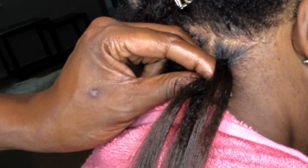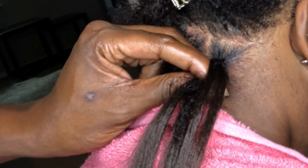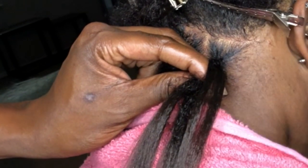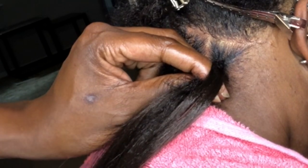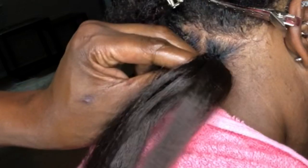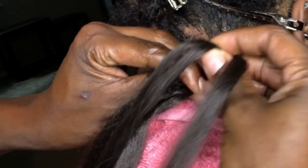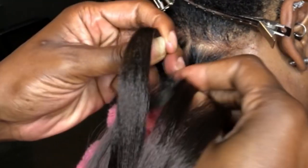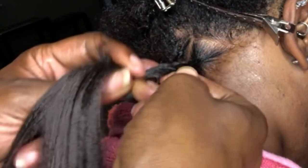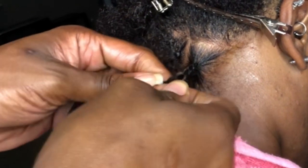So a little trick for me is I would just put out a whole bunch of pieces, when I'm doing a regular feeder. I'll just put out a whole bunch of pieces and I'll be using them. Now, once I get the first braid, that's pretty much your size, what you need every braid to be. So now at this point, I'm just going to keep adding pieces until the next braid looks just like the one before. So it ain't really no science to how many exact pieces that you would use. That's my dumbed down way of doing it. I just add pieces till it looks like a decent size for me.